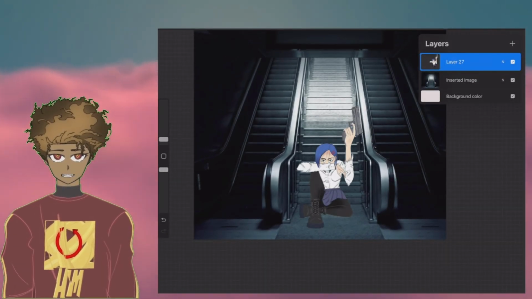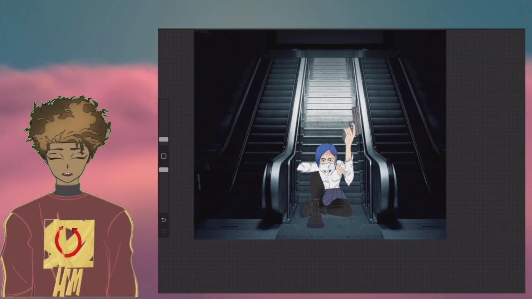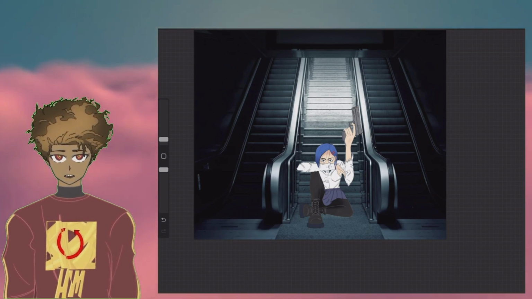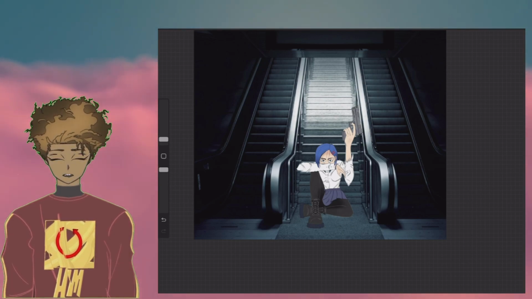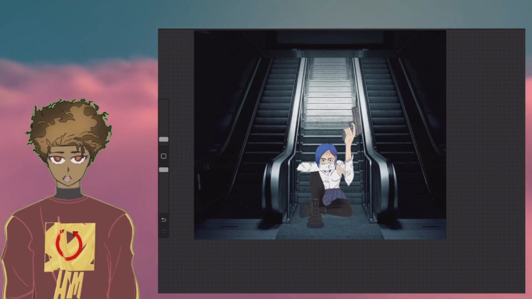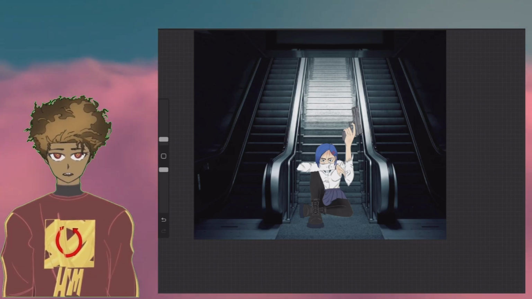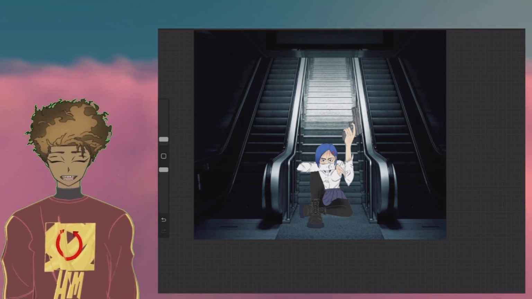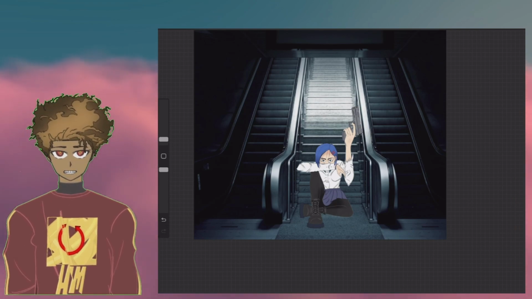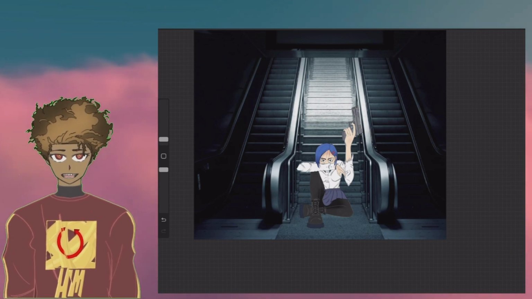Okay, now step 3 is adding effects to both the photo and your character to make them blend and look like they're from the same artwork. This goes really depending on your style. I draw more in hard lines, sketch style. I guess I'm very comic inspired, so a lot of times for me, I usually use lots of grays and I tend to use a lot of halftones. So I'm gonna show you guys what I would do for something like this.